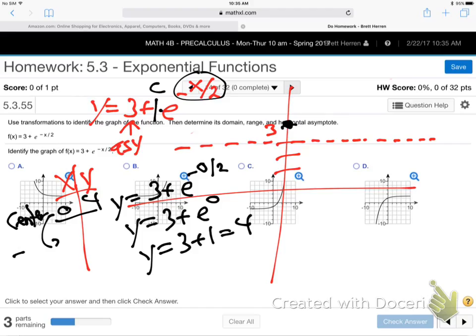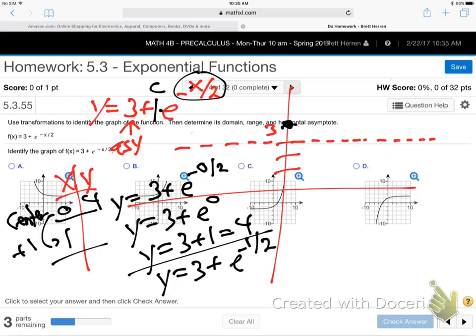What do we do now? Add 1, like always. So plug in 1: y equals 3 plus e to the minus 1 over 2. That's a little ugly. Just use your calculator. Just hit the buttons. That's why you want to have a scientific calculator next Wednesday, Thursday, because this will be on the non-graphing part. Obviously, it's a graph, I'm not going to put this on the graphing calculator part of the test. You would just hit the buttons.